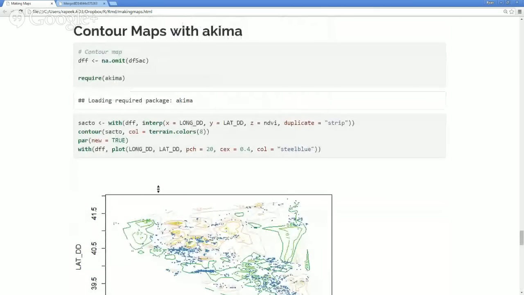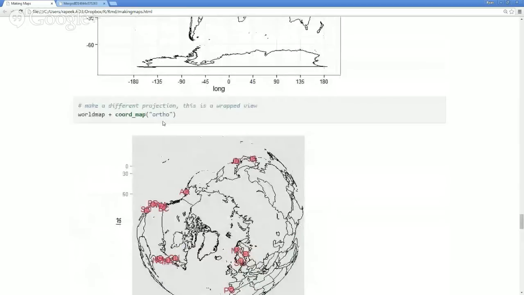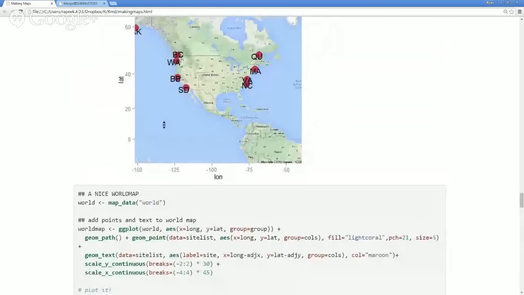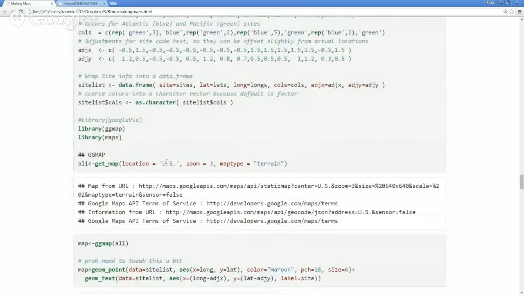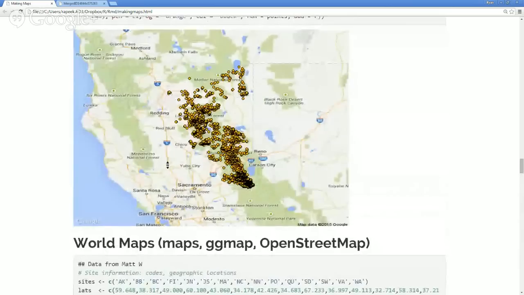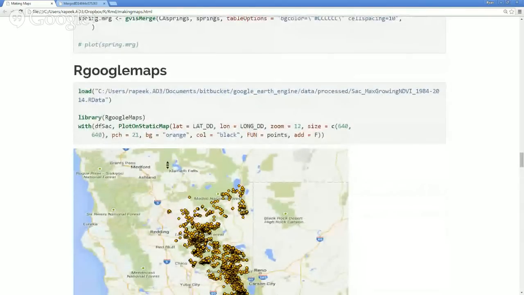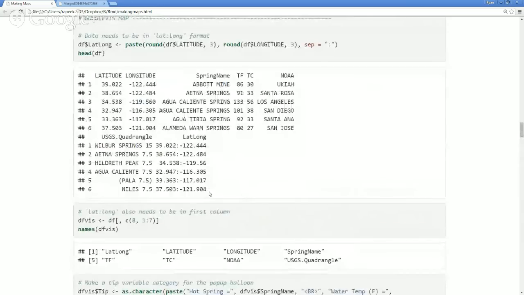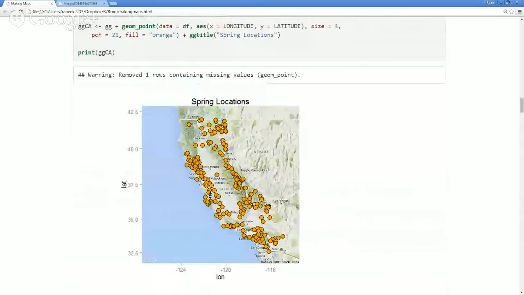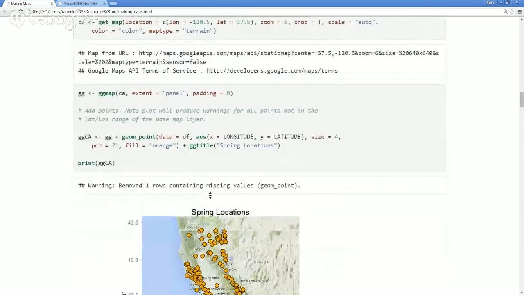Whatever you want it to be. You can even do, so let's go up to one of the places where you tell it. So the world maps are plotting, but this is a good one actually. This is like centering on the whole US, but this one, plot on a static map, is actually reading the extent of your data. So you don't even need to specify, it just knows to center that, which is nice for the static map. For the other ones up higher, I did set centering.